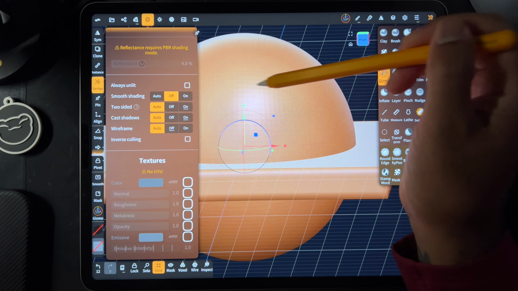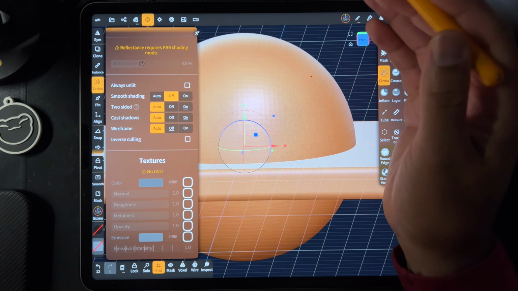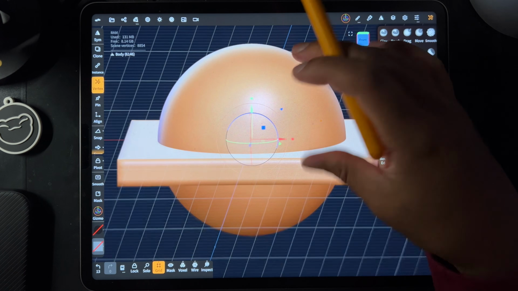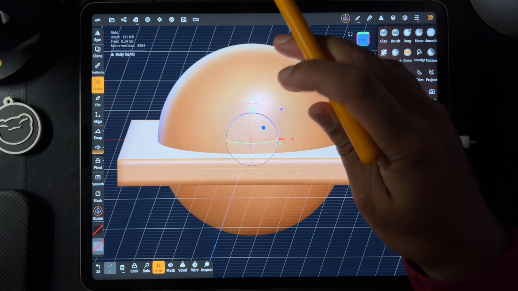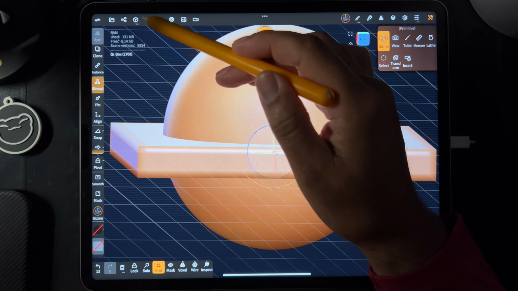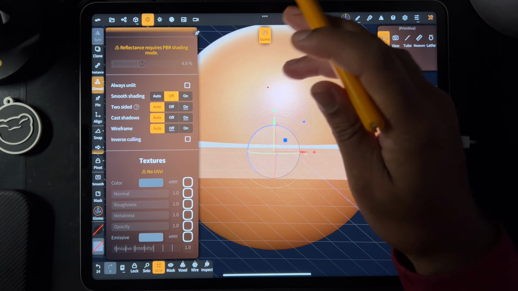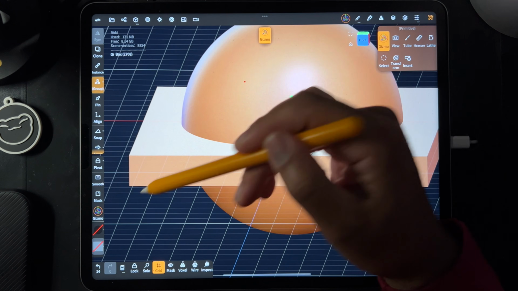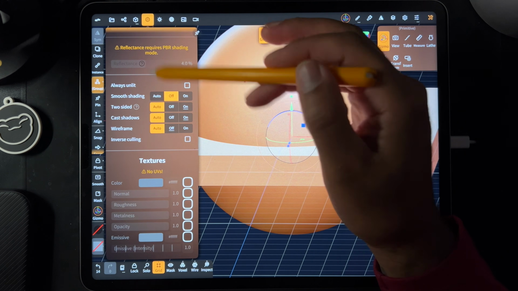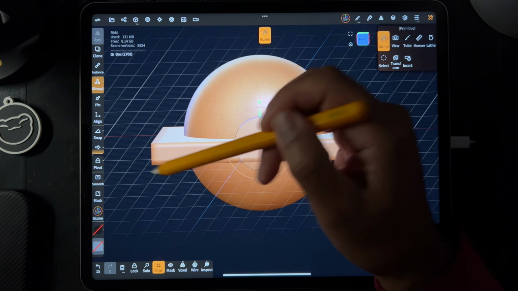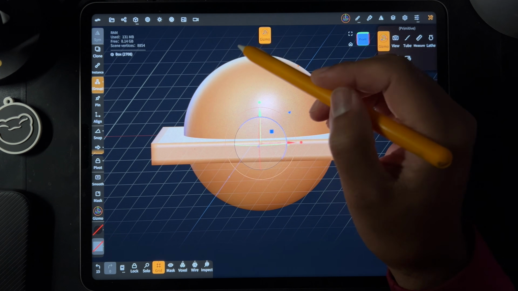If it's off, it'll look like a disco ball no matter what you do to it. I keep mine on auto, which is on. That's why it looks smooth. Same thing with this. If you go to the same place and do off, then it just looks like a box with sharp edges. But for now, I'm just going to leave mine on auto because we're going to round out these sides. This is just something that I always do.